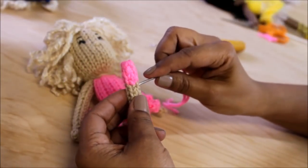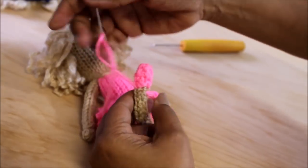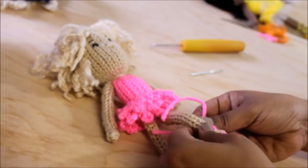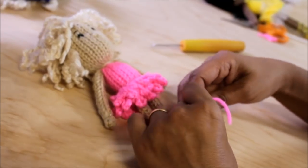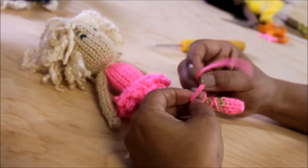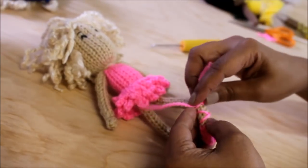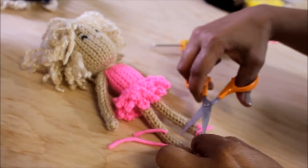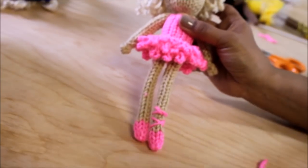It's time to add the shoe straps to your ballerina. Thread your needle with some of the matching yarn for the shoes and feed it from the back — you want these two strands to turn into one. Bring them to the front, cross them over, take them to the back, and cross them over in the back. Then bring them back to the front. I'm going to tie my straps in the front — you can also take them to the back and tie them there. I like it in the front. Make two knots and, just like before, you can put some glue on them if you like. Once I do my two knots, I cut the straps to the size I want. That was foot number one — of course we need to do the second one.